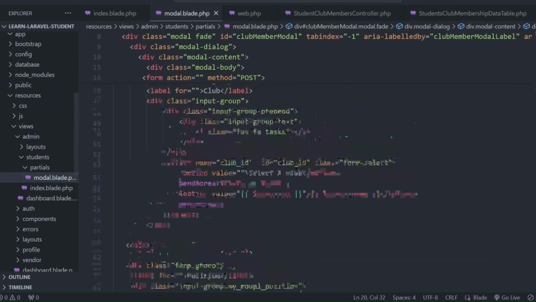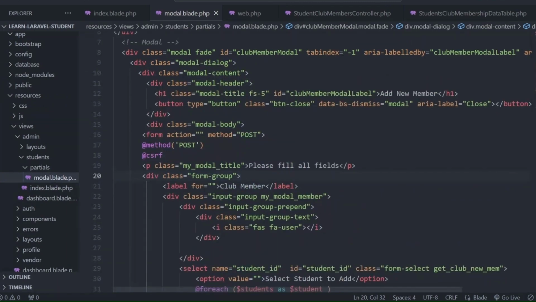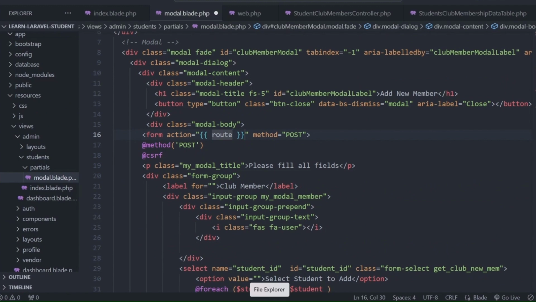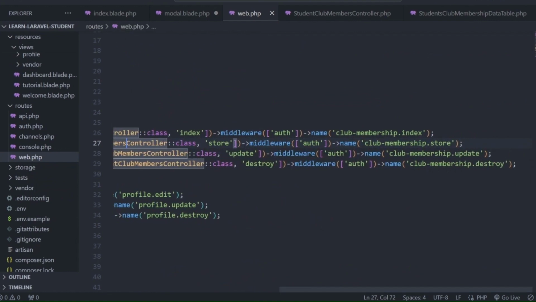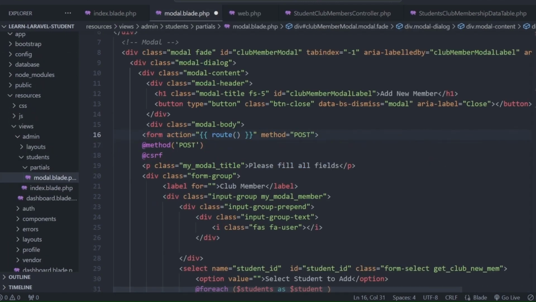Let's go to the modal. Here we need to pass our route, which is the store. So I'm passing this here.